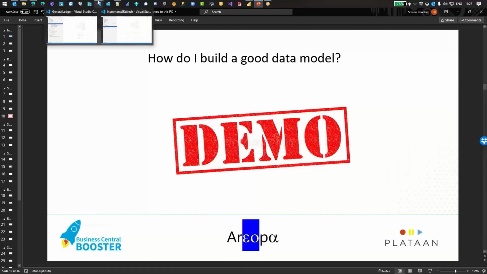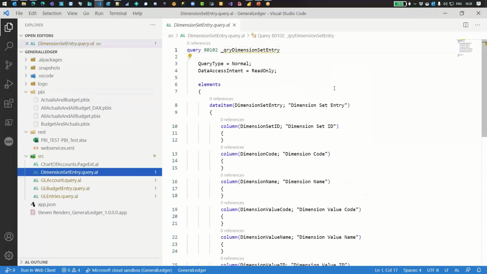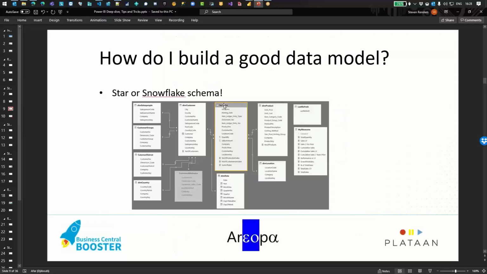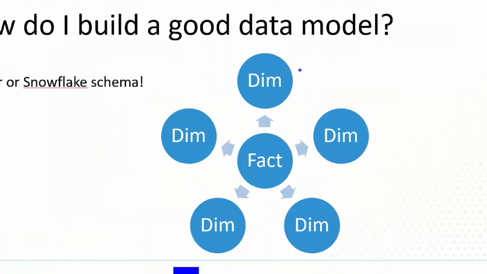So as Renato already explained, what we're typically going to do is create some query and/or page objects and publish them. Now, my personal opinion is that each of the tables in your star, the facts and also all of these dimensional tables, should be separate query objects.